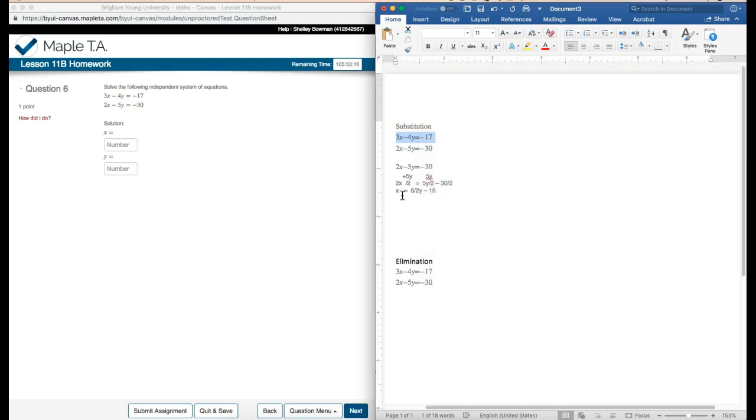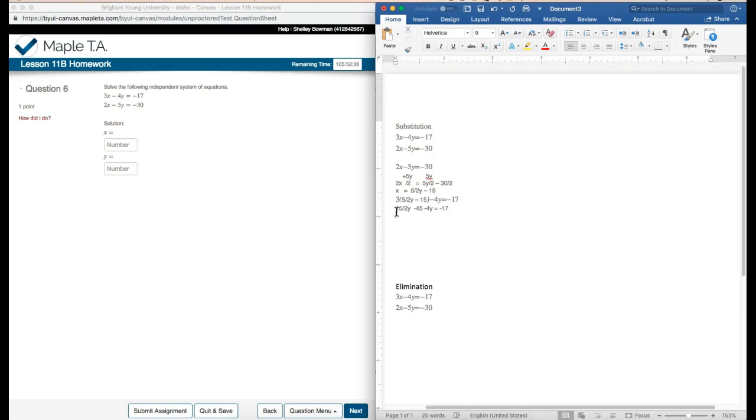So I need to make sure that I use the second equation and substitute every time I see the x in here with everything that the x equals. So I'm going to put that in where the x was. Okay, so now I need to do the distributive property. 3 times 5 halves and 3 times 15. 3 times 5 halves gives me 15 halves y. 3 times 15 gives me negative 45, and minus 4y, equals negative 17. Haven't done anything over there yet.